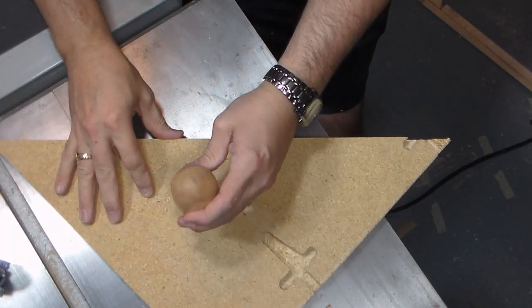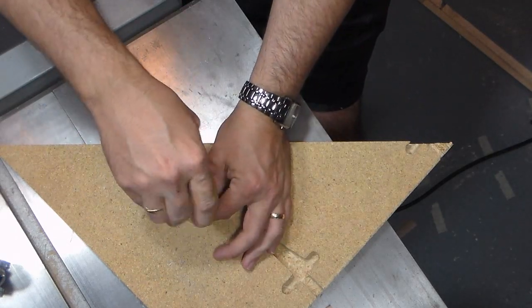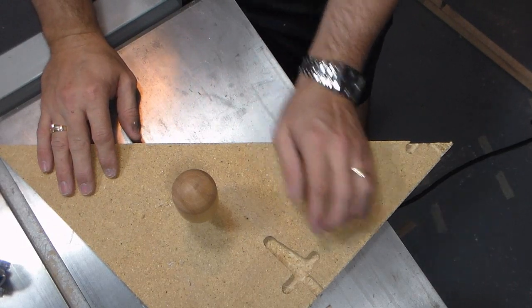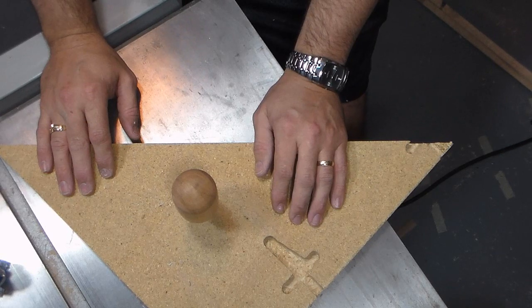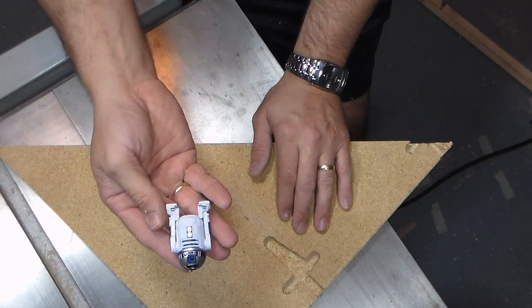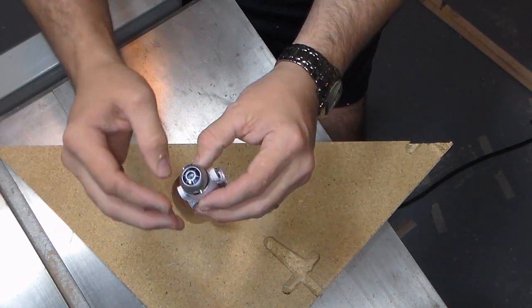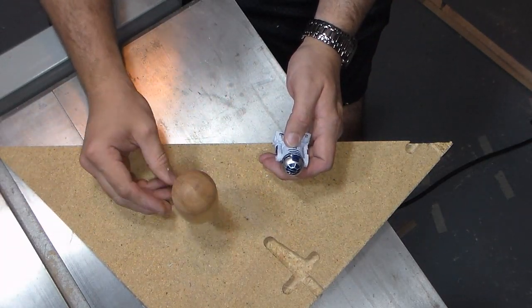And I told him, I was like, well, I just so happen to have this little collaboration build of a Star Wars theme. So I do want to paint it to look like R2-D2. And the customer says, well, no, I don't want it painted, but I do like the idea of the shape of it. So he actually goes down and buys an R2-D2 figurine. And he says he really likes the shape of this and it'd be comfortable on his hand, but obviously a little bit bigger. And this is the dimensions that he asked for.